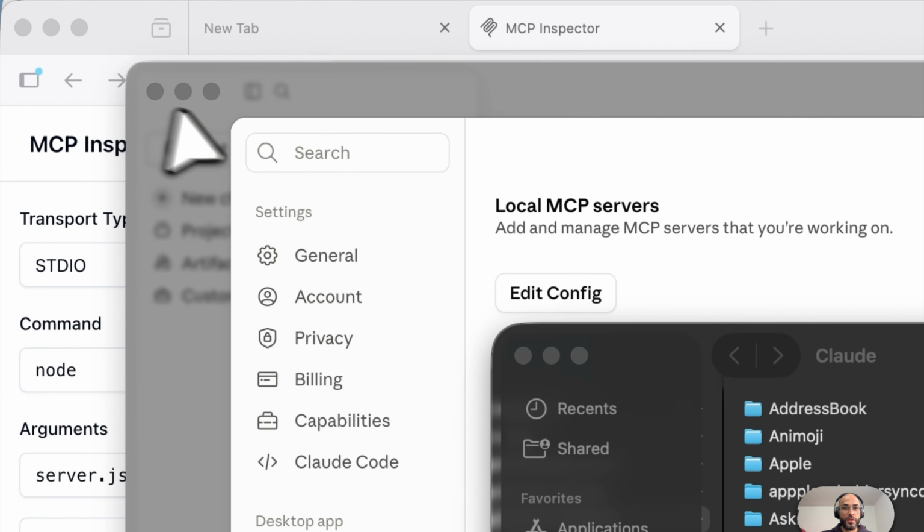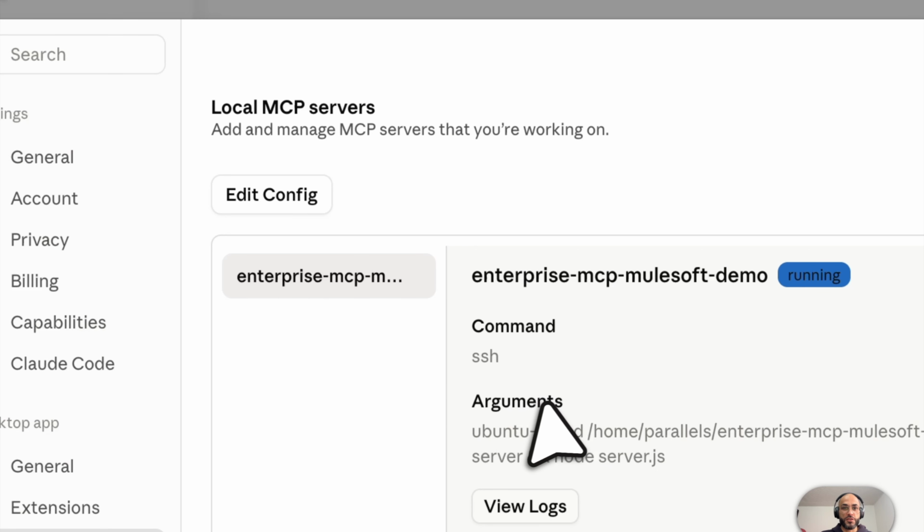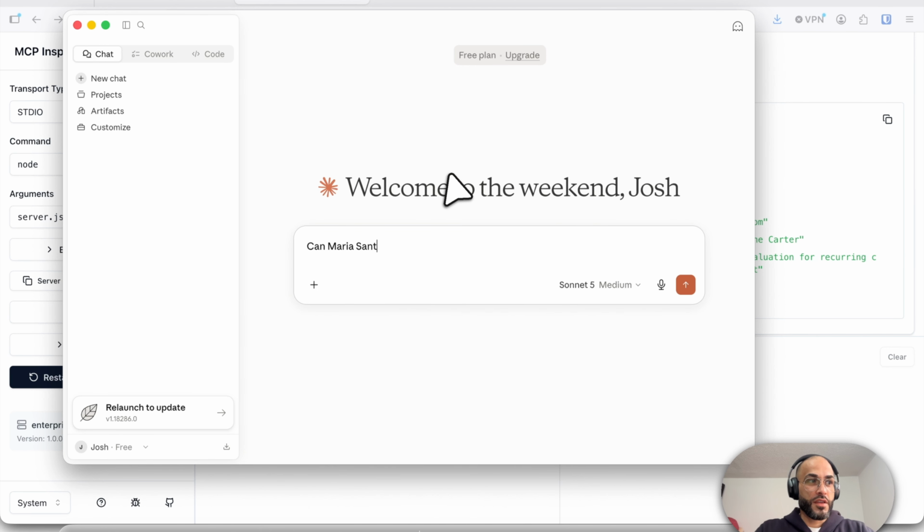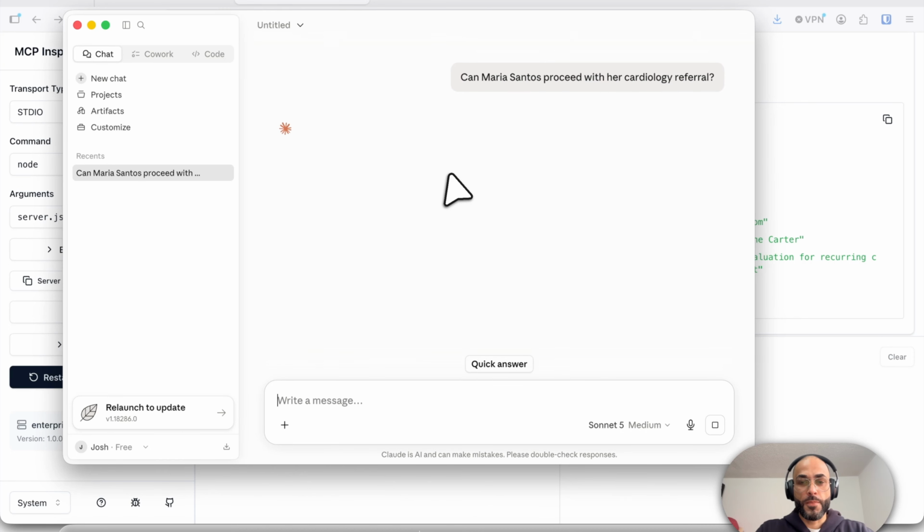All right, so let's go back and run an actual query. In here, let's type, can Maria Santos proceed with her cardiology referral? It's going to think, so this is good because that means it's going into our list of tools in our MCP server.